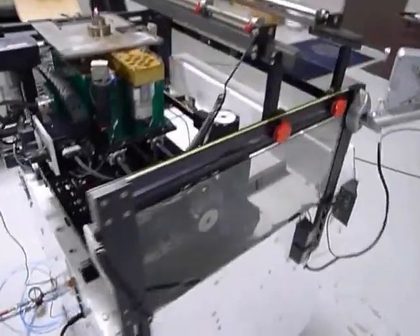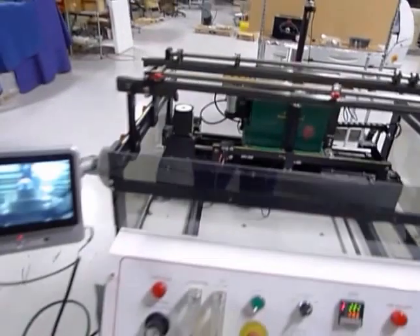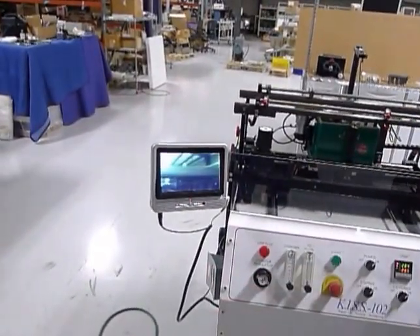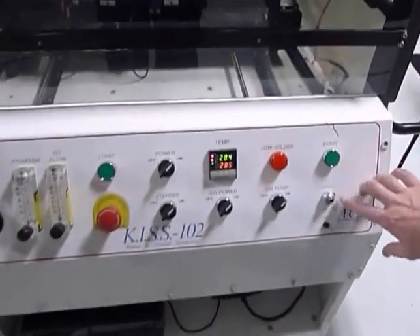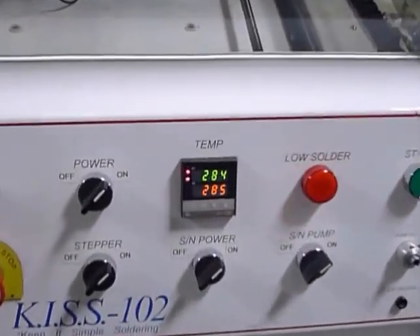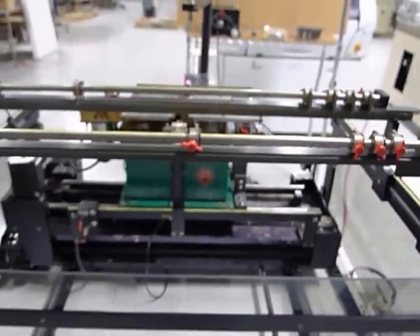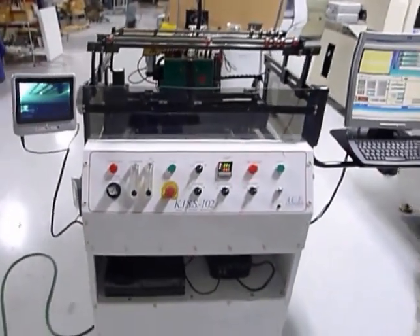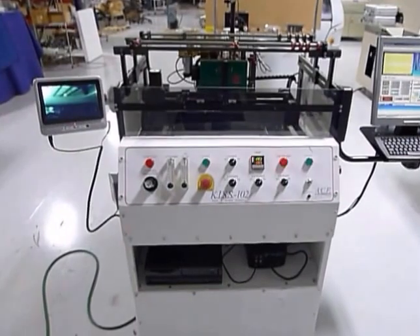What else can we show these gentlemen? You have two cameras there — this is the front view and the back view. We rebuilt the pump — it's only running at five or ten percent, back down to where it's supposed to be. We took it completely apart and cleaned it. The fluxor has also been rebuilt with all new OEM parts. That is the demonstration — please let us know if you have any questions.